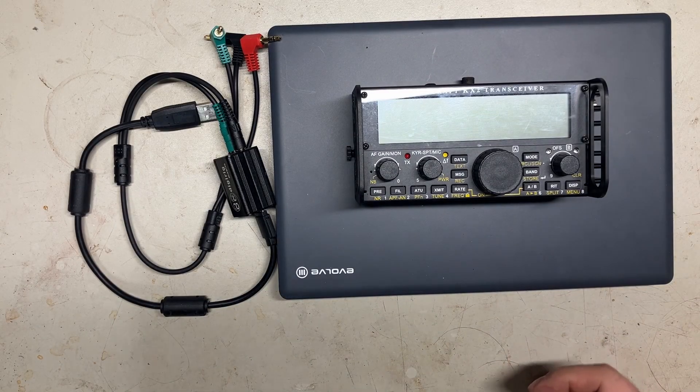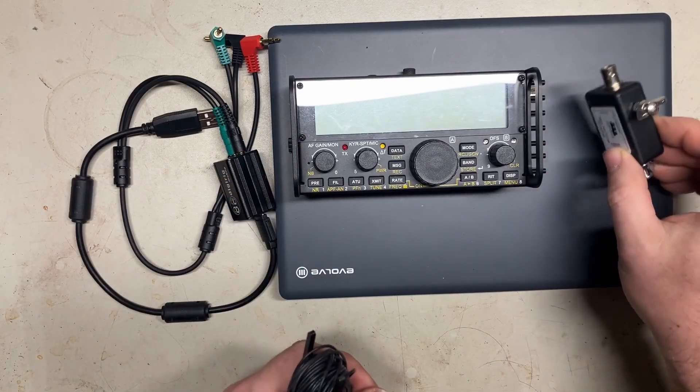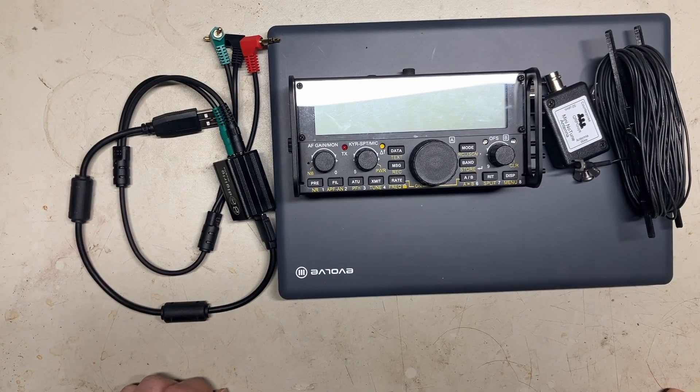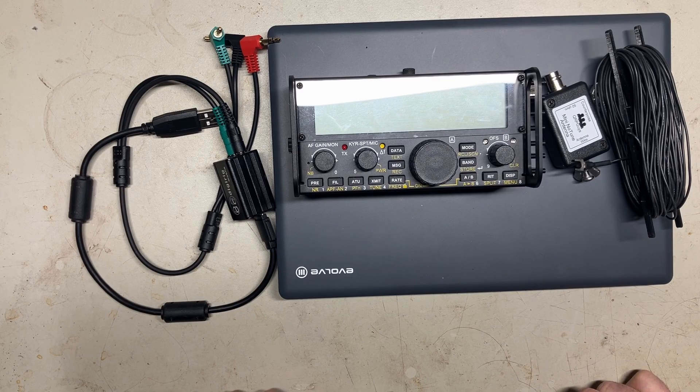For regional communications, this laptop, this interface, my little QRP radio, a little EFHW 49-to-1 balun, and a roll of wire is quite adequate to make communications over mountain ranges and rugged terrain — covering maybe 100 to 300 miles using digital modes. You probably may or may not be able to do that with voice depending on band conditions, but with digital it's very easy and sometimes much further. I've worked across the ocean with just 10 watts, though I wouldn't consider that dependable enough for an emergency situation.